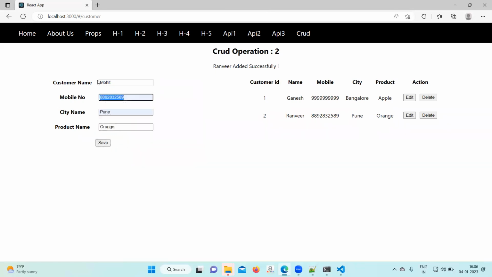Mohit. Kolkata. Product is the grapes. Okay. So we are able to add, we are able to list, and we are able to delete.